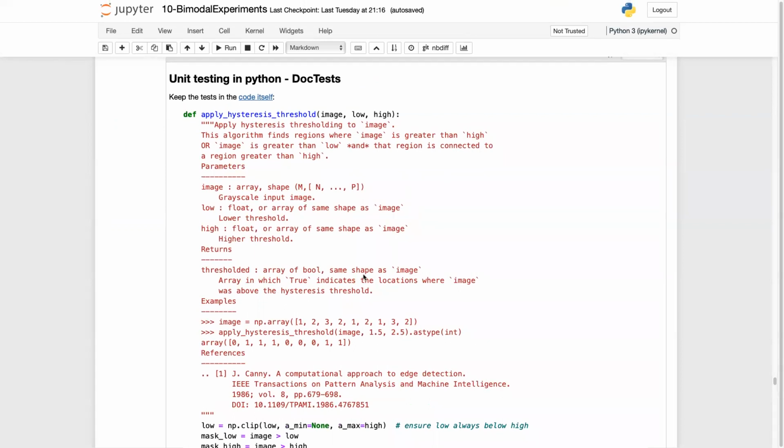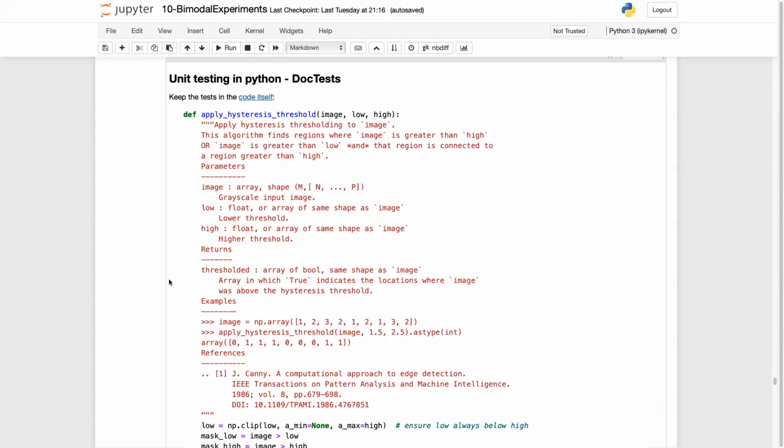Another way of doing the tests is with the help of so-called doc tests. Behind every Python function, you can write documentation in something called a doc string. So you do 3 apostrophes in the beginning and 3 apostrophes in the end. And here you can describe what the function is doing. That's actually also good policy, so you can know it next time without looking in the code.